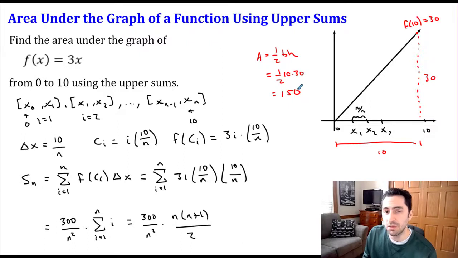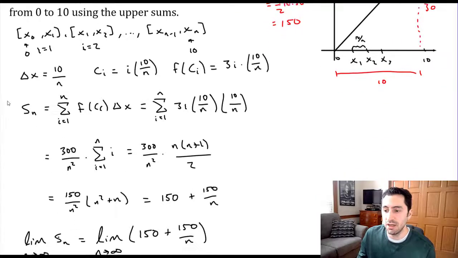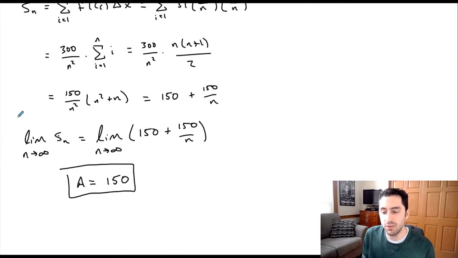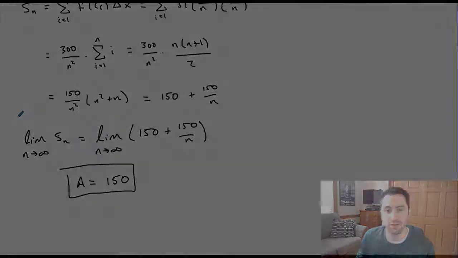So obviously this is much easier, much simpler, but as we discussed previously, we're trying to come up with a method that we can use to find the area under any function. So this one happens to be a line, so there is a formula, but not all functions are linear like this. But by going through this process, using an infinite number of rectangles, and then finding the limit, we are able to calculate the exact area underneath that curve.